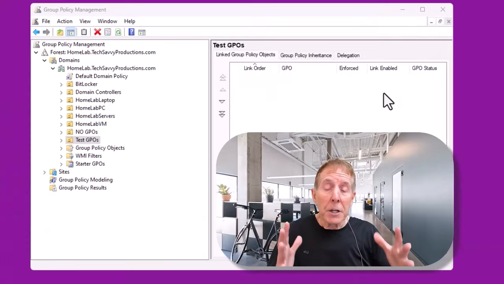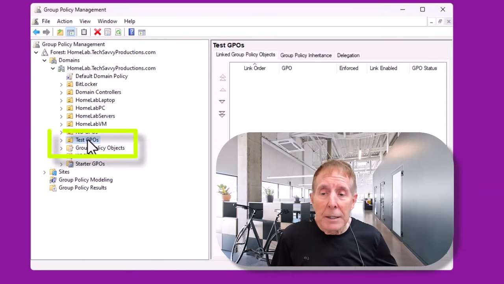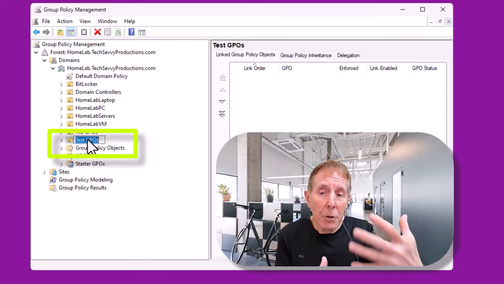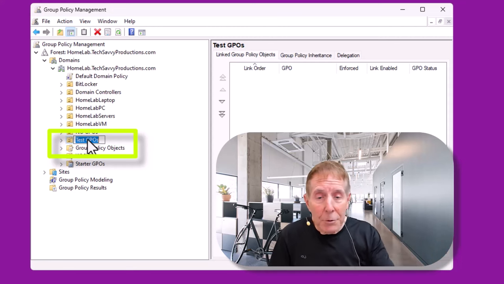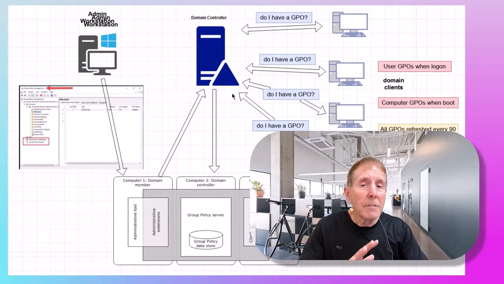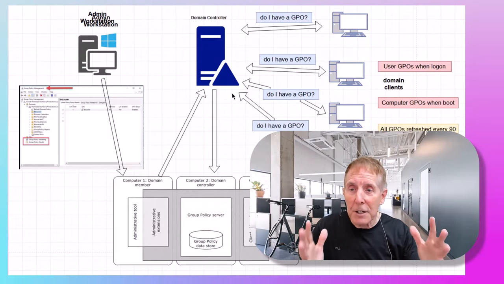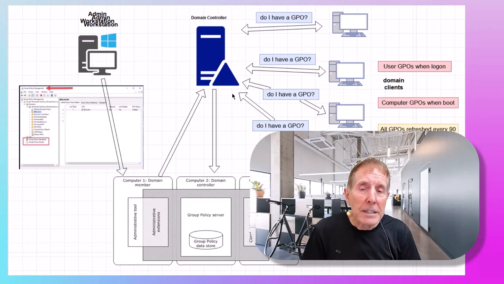One last thing that you can add to your Active Directory is an OU called Test GPOs. Just like we have an OU for no GPOs, I have an OU that I use for testing out GPOs. I can throw a lab computer in there, into that OU, and then throw GPOs on it that I'm testing to see how they perform. We have in no way even touched the subject of GPOs, but you have some foundation in this first video to get you started.